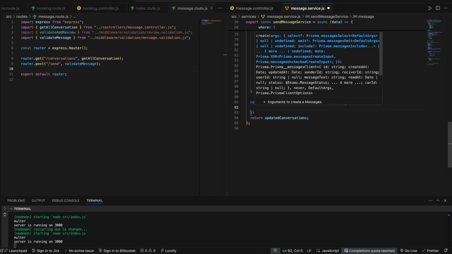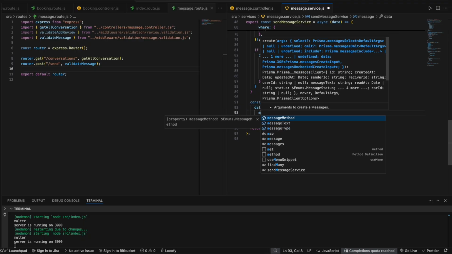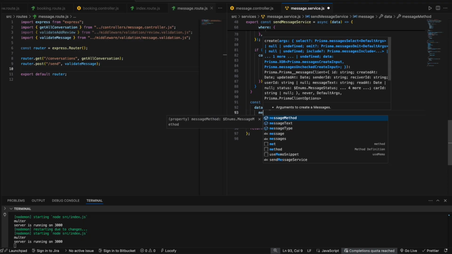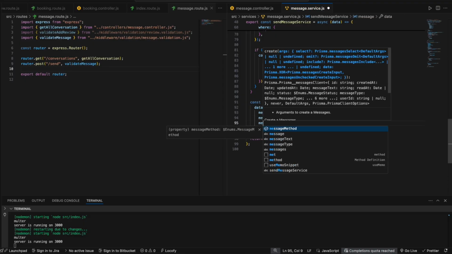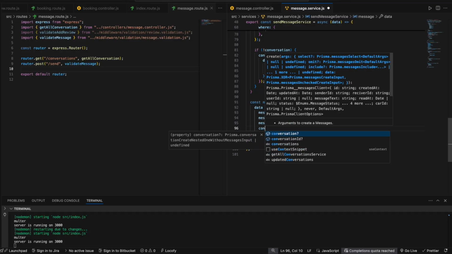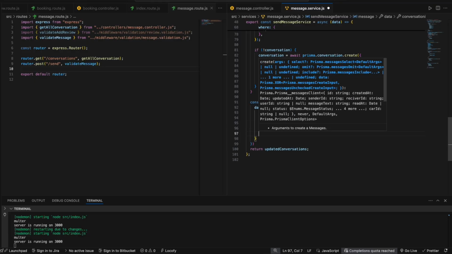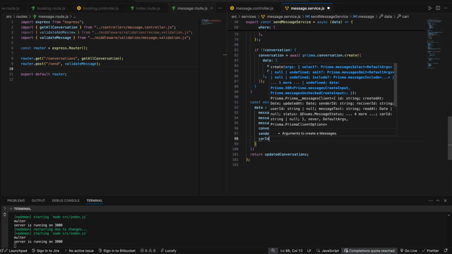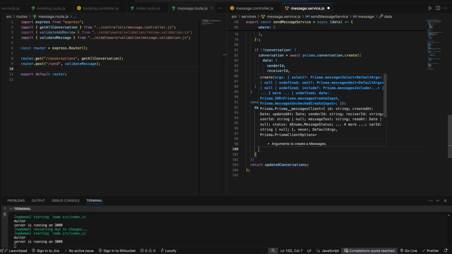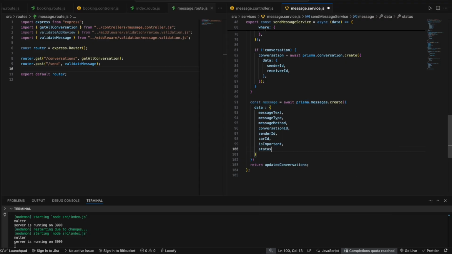So data: message text, message type, message method, conversation ID, sender ID, car ID, is important, status, and it should be sent by default. Just return this.